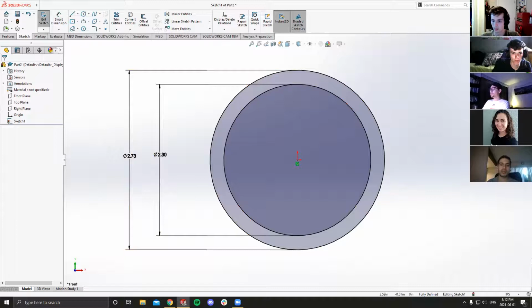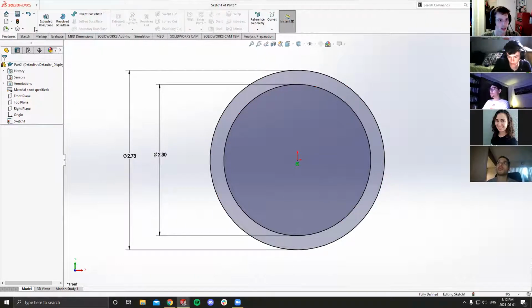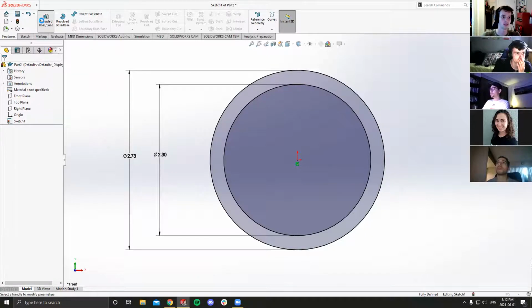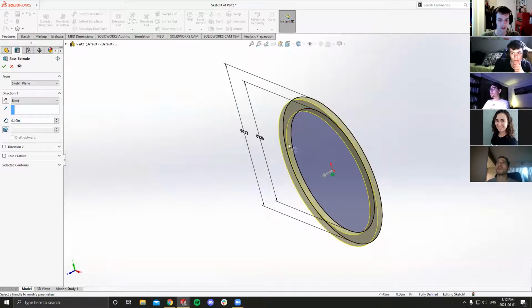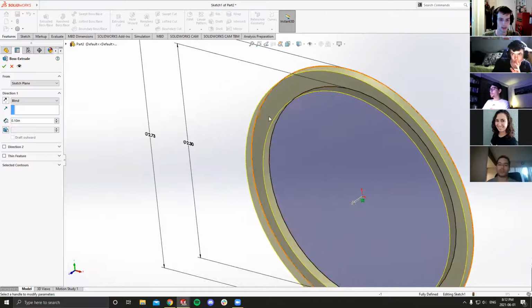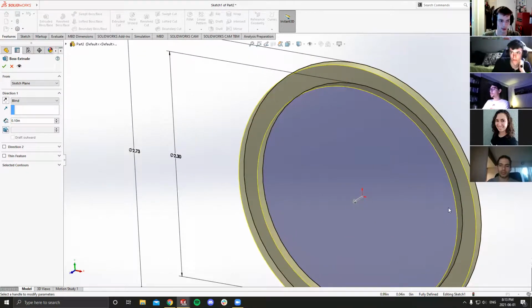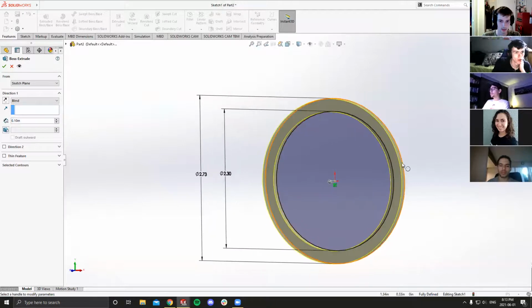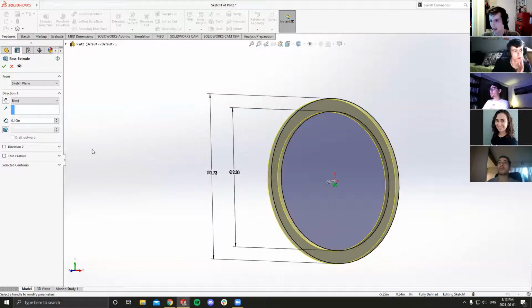And so now, just like before, we're going to extrude by going into features. We're not exiting the sketch. We're going into features and pressing extruded boss/base. You can see it's auto-populated the filled area, which is exactly what we wanted. So the spot between the 2 circles is what we'll be extruding, and we will extrude that profile 2.375.